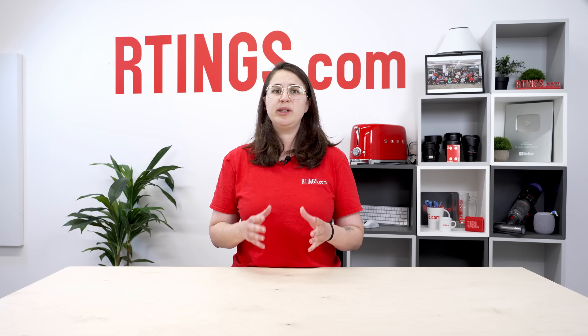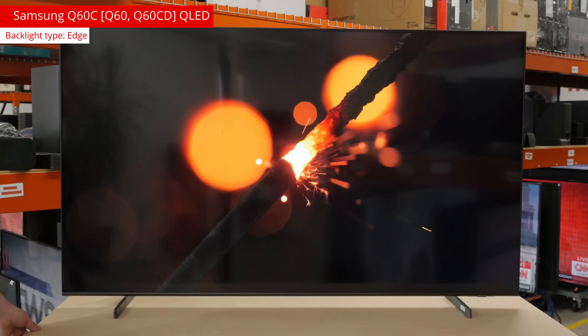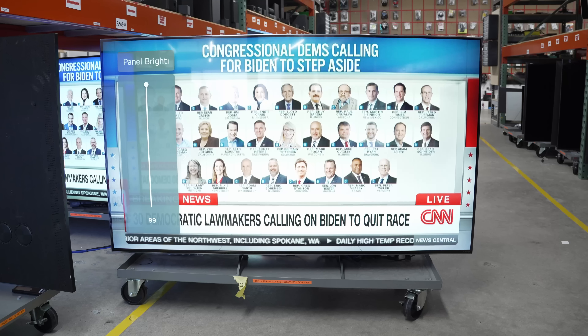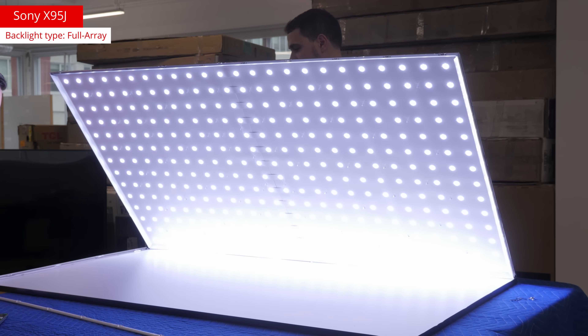Outside of that, there's very little you can do to stop the inevitable. The TV will fail at some point, but you can extend the life of your display. If you want an edge-lit TV as its thin aesthetic appeals to you, or it's a matter of budget and availability, you should perhaps consider a TV that is brighter than you need, so that you can keep it at a lower brightness more consistently to extend its life. However, if durability is your primary concern when buying a new TV, it's wise to look at models with direct-lit or full-array local dimming backlighting.